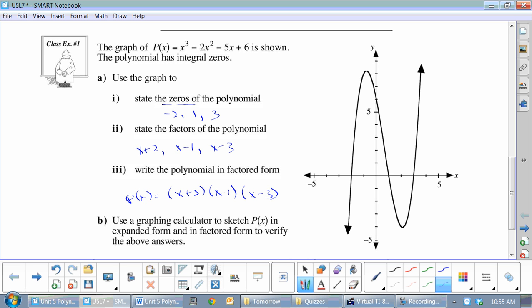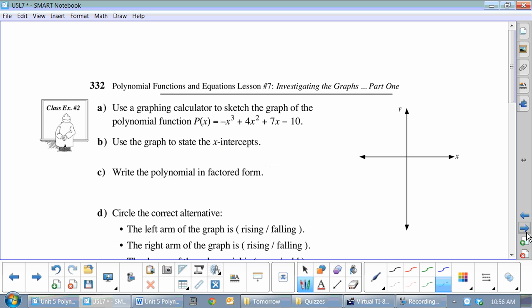Okay, now this is what I'm talking about. Do you see how it's an x cubed? So there should be 3 factors, okay? Oops, it's supposed to be a 2. Now, I bet you could have done that question in grade 10. Okay, but remember, zeros equal roots equals x-intercepts, and they're all opposite factors. Okay, that sentence should be somewhere on a study sheet, because you don't want to mix that up.